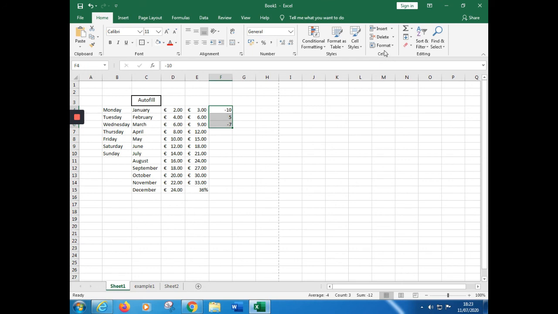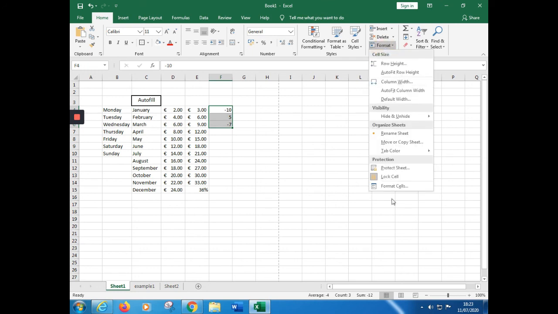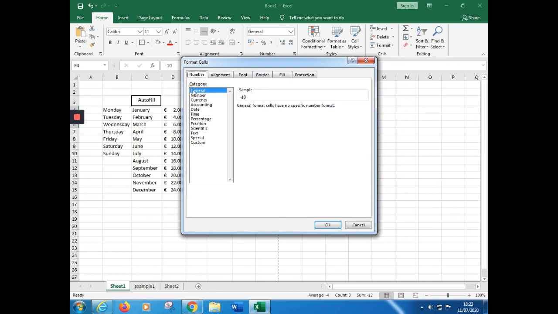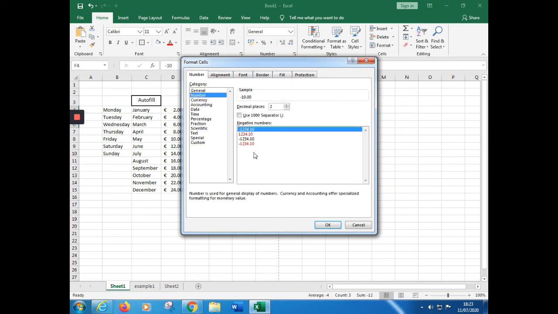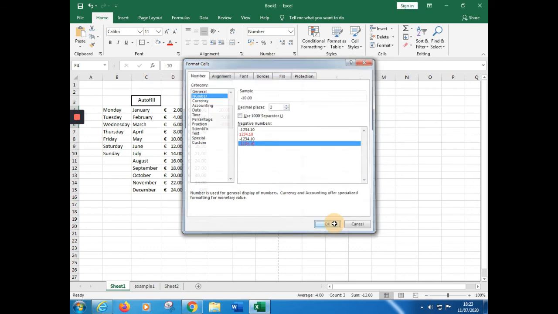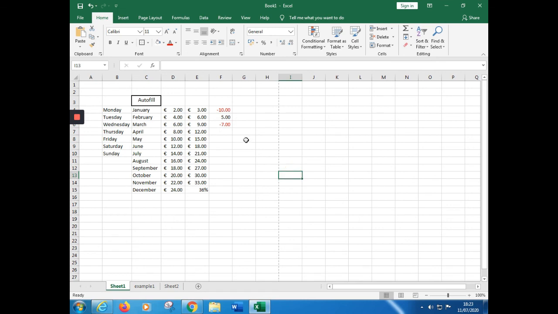I press on format and then format cells. Then I want to tell Excel that I want it to warn me when I have something negative and in red. So I just press on this red number, and then straight away Excel gives me this negative number in red.